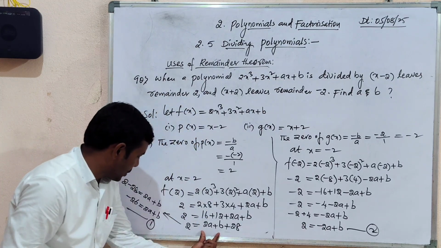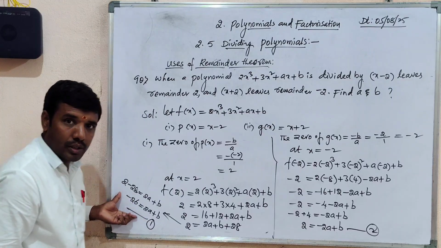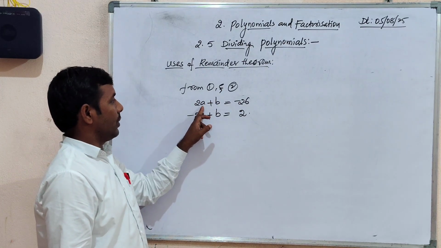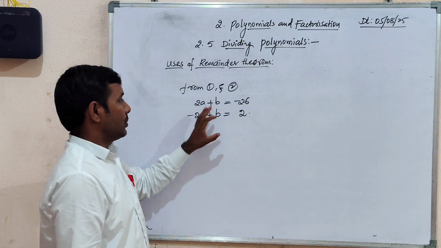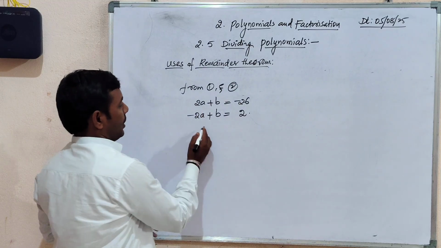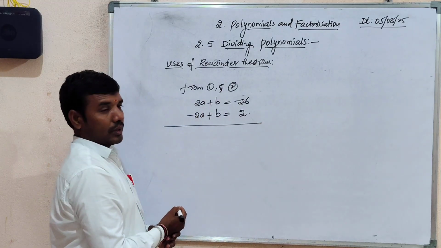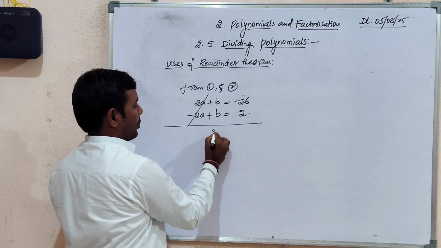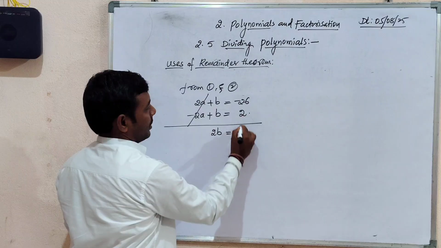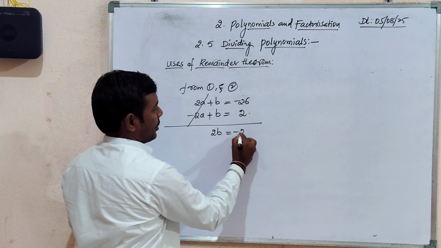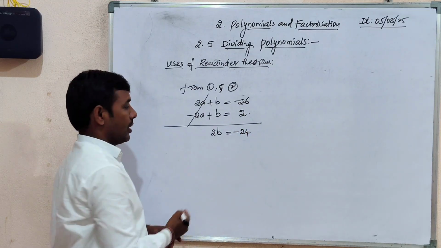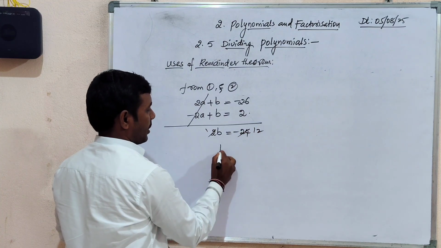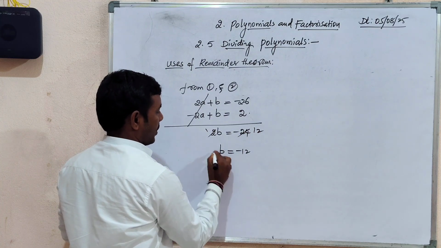Now I am arranging this. There are 2 steps balance there, I have written over there, right? Okay students, from 1 and 2, this is 1, this is 2. So you write in a systematic order through the elimination process by adding. So both are cancelled. b plus b, 2b, which is equal to the sum of these two, minus 24. Right, now 2 ones are 2, 2 twelves are 24, nothing but b is equal to minus 12.